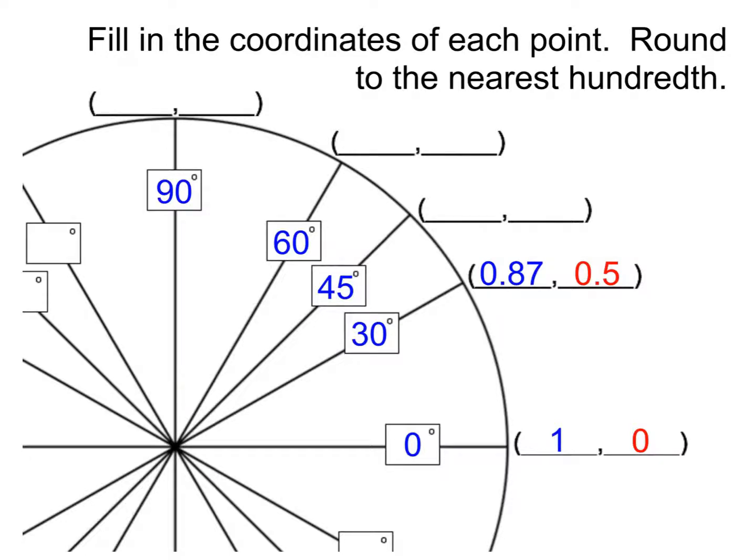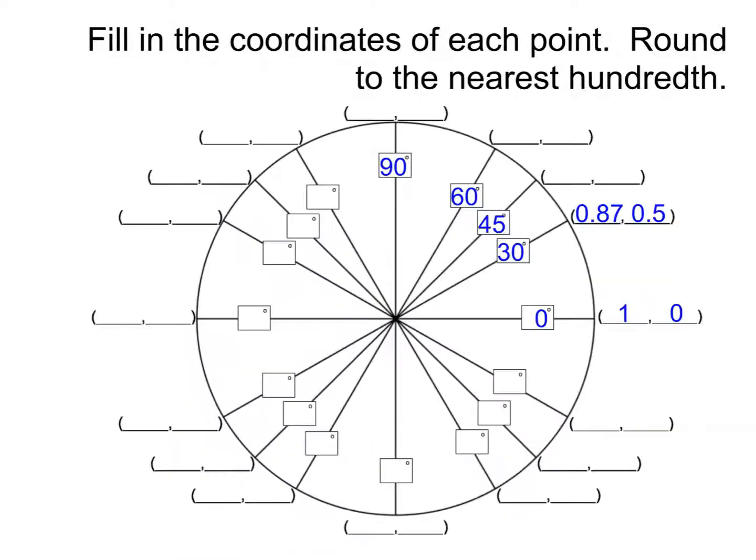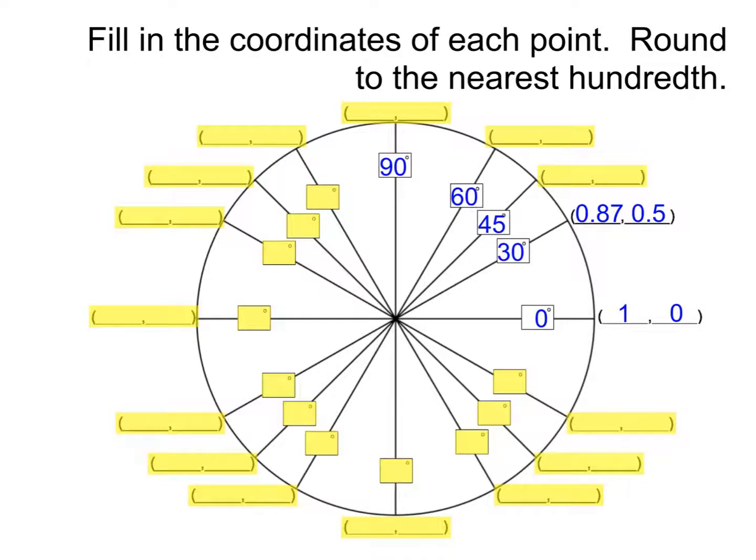All right, now once you've seen how to do those, we can start taking a look at the whole picture, and we can actually worry about filling in the whole picture as well. And so, your homework for tonight is going to be to fill in the entire rest of the picture. You're going to fill in every angle and the coordinates of every point that are labeled.